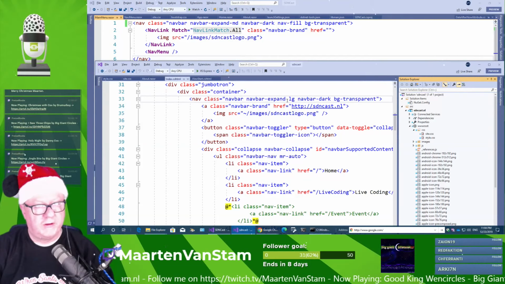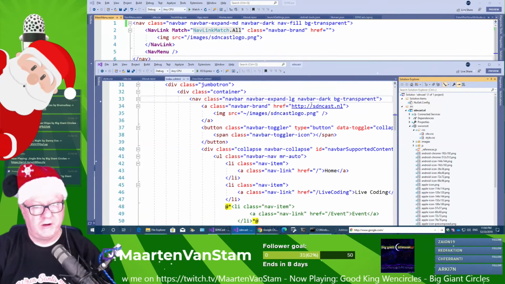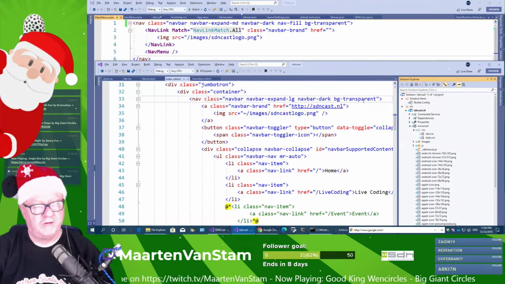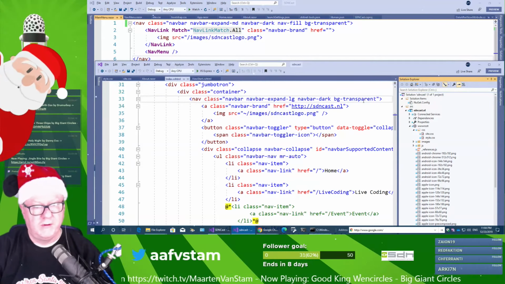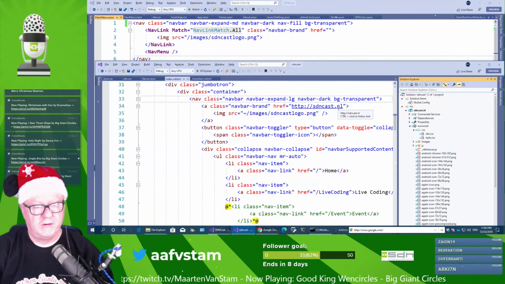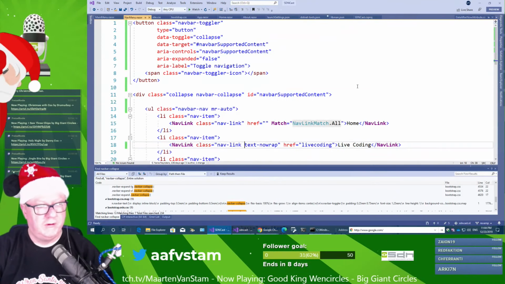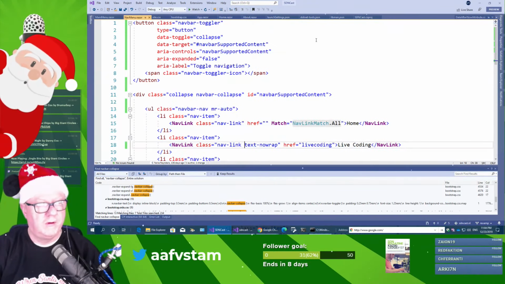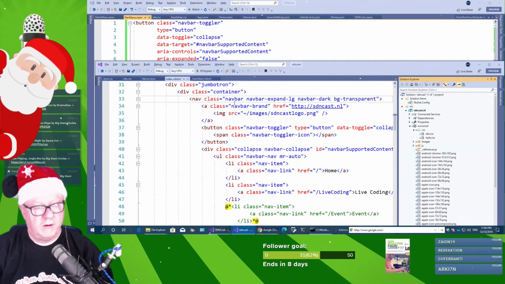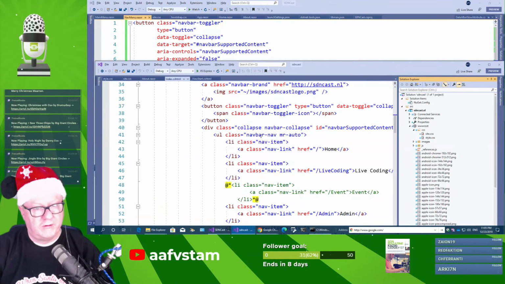Navbar, navbar expand LG, this is the medium, but this actually works better. Navbar dark, background transparent, that's the same. Then we have a brand. Then move into this one. Toggler, where's the toggler?